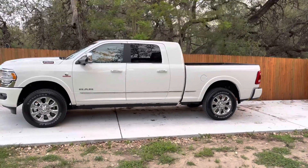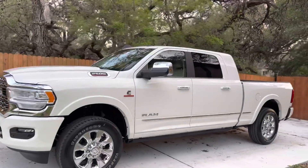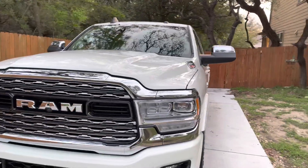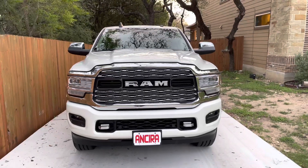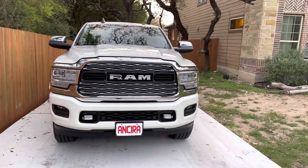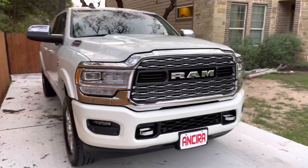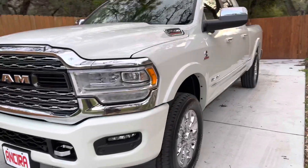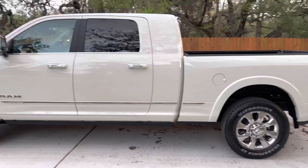Here today to do another video. You might have remembered my 75th edition Power Wagon — I have traded her in. It just was not what I needed from a tow perspective. I posted a couple videos on that, the ride, and the investment I was going to need to make it what I really wanted. It just wasn't making sense, so I just upgraded the camper. You saw my ATC video, so this is what I got now.